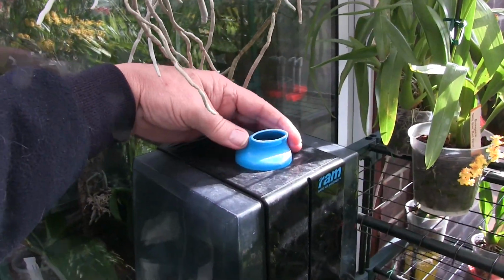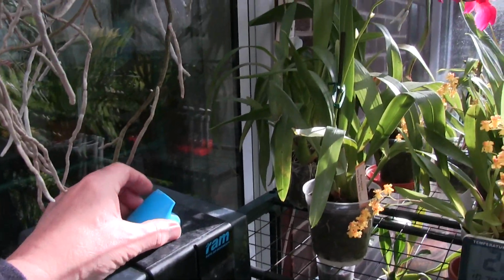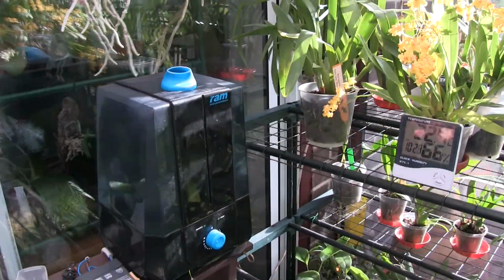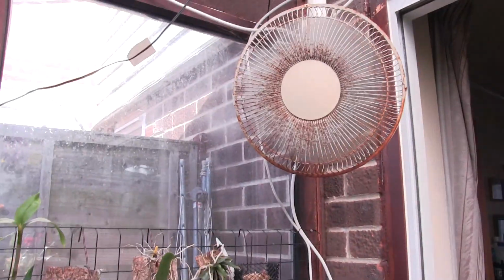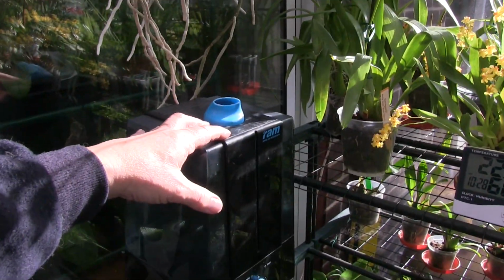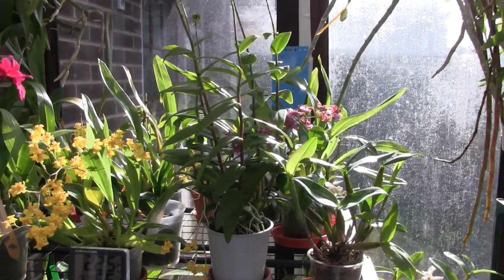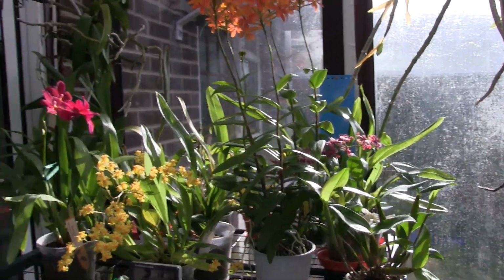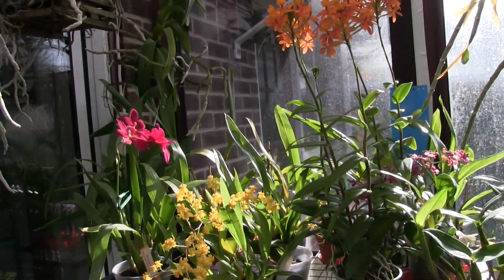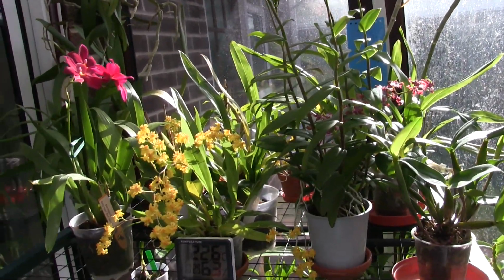If I turned that nozzle round there, this poor little plant here would be in a chilled, misty blast, because it's quite close, only about 9 inches. So I turn that so that it points over here, and then it gets hit by that, and that distributes it. The next fogger that I set up soon is going to go higher in my environment. I haven't worked out quite how I'm going to do it, but I want to get it up nearer the roof. My problem being that certainly in the warmer weather it needs filling up every day, so it needs to go up somewhere, but in a place where I can get at it so that I can lift it down and fill it up again. So again, playing with the environment.